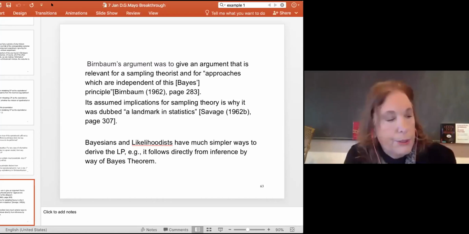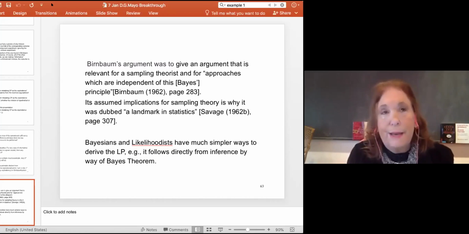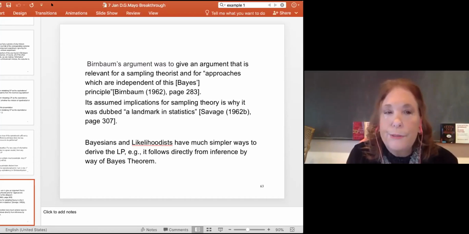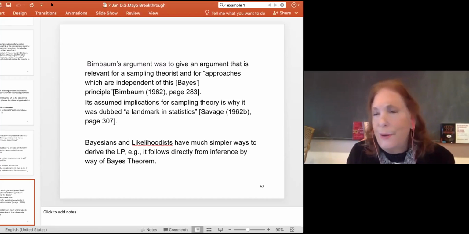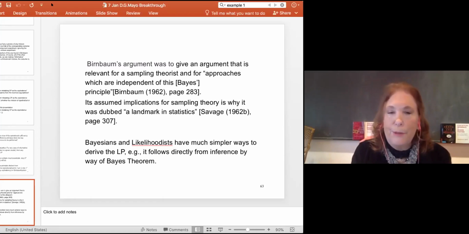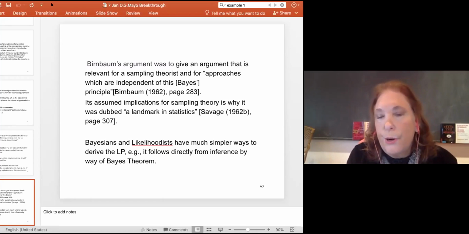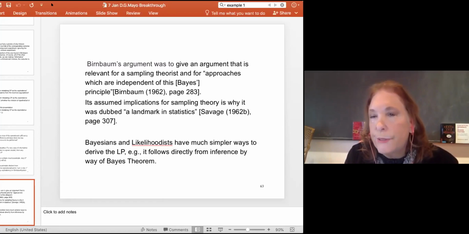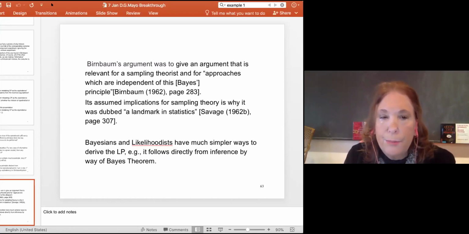You should look at it again, because I specifically say that it will go through if you exclude any LP violations. But he would never have bothered, and nobody would have given him a medal, Birnbaum, for preaching to the choir and giving them a convoluted proof that only takes a couple of lines in Bayes' account to derive the likelihood principle. And I do it in about one page in my book.